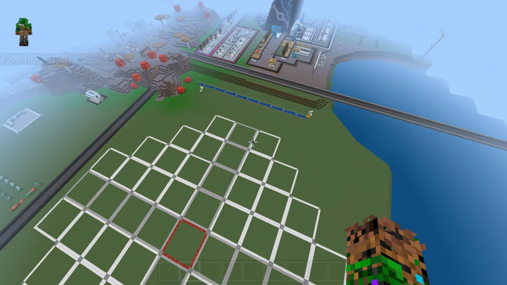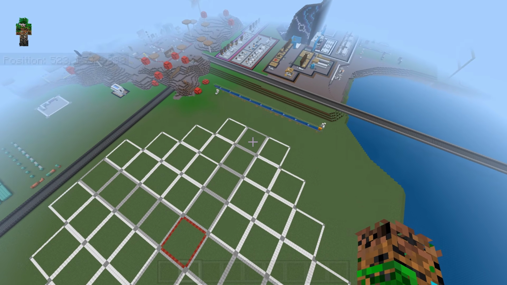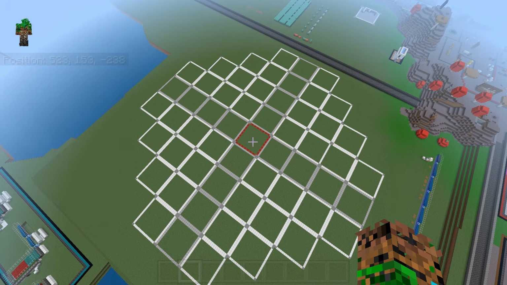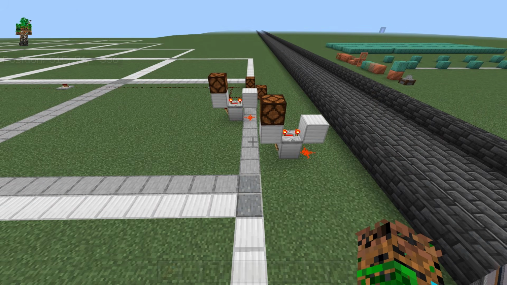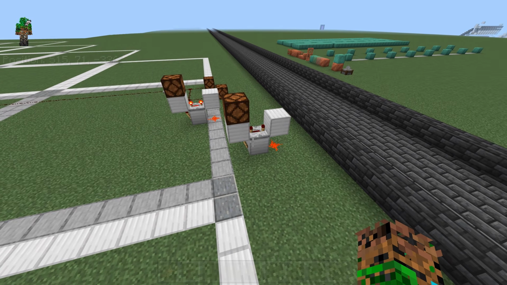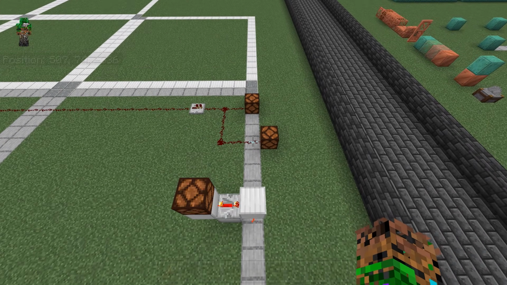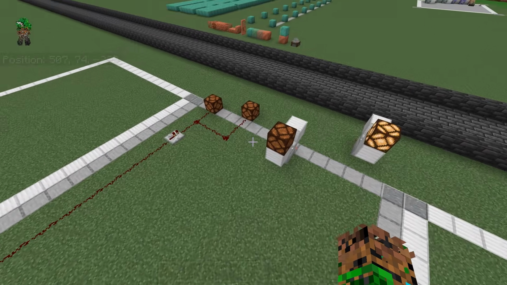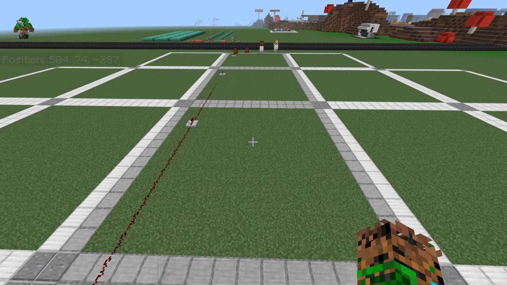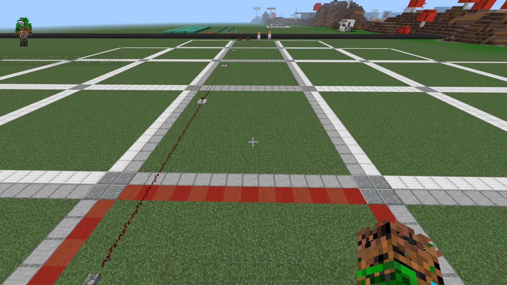And a lot of times it's nice to actually go ahead and map this out. That way you know exactly what is loaded and from where. So no matter what kind of farms or redstone you want to add to your base area or your personal storage, you'll know exactly where to put them. So here we have a couple of clocks and a couple of lamps to use as an example. One of each is outside of what we marked as simulation distance, and the other is inside of simulation distance.